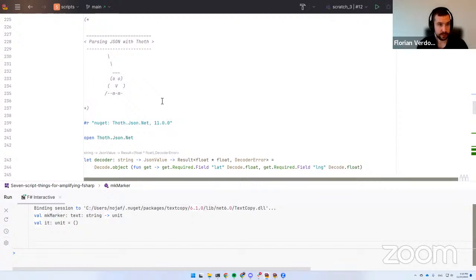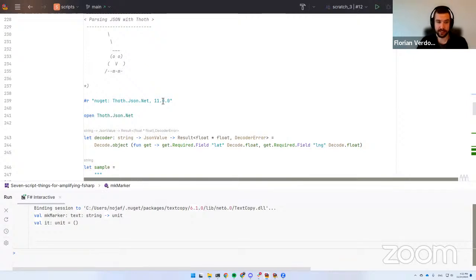Another thing I frequently use is Thoth. Thoth is a library to decode and encode JSON. In .NET, whether you're using Newtonsoft or System.Text.Json, you typically map things to a class. But I don't really like that, because the moment you start refactoring, it's all very brittle. If your JSON structure changes or vice versa, it's all reflection based, and things will go wrong at runtime, but you never really know upfront.